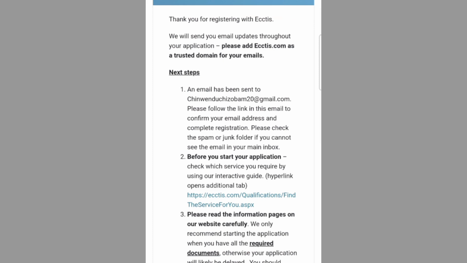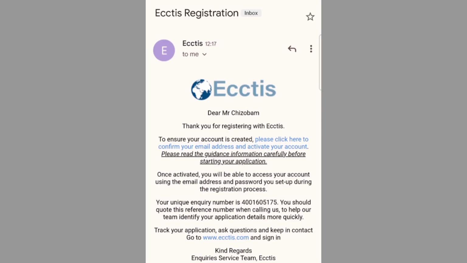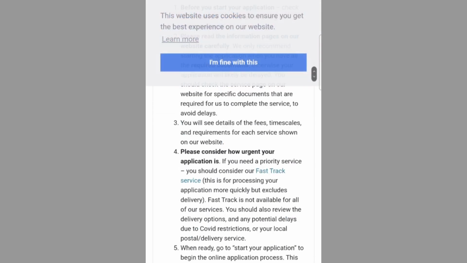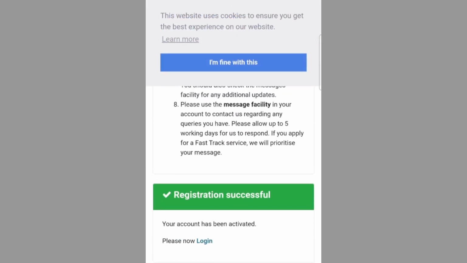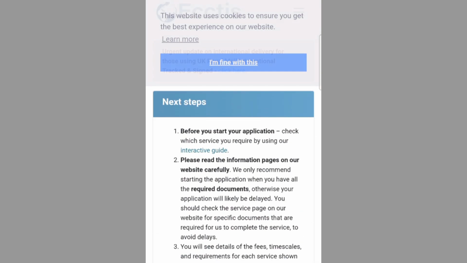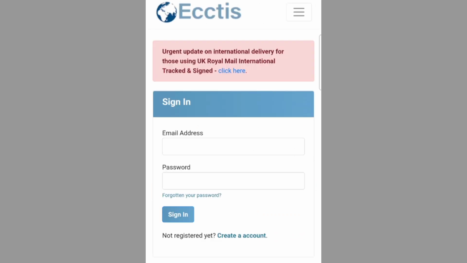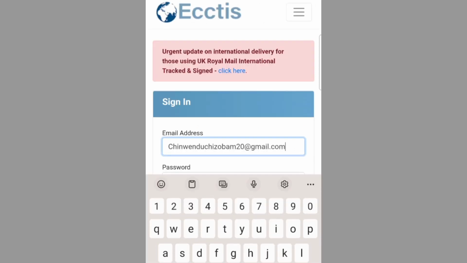An email has been sent to this email address, so you need to go and confirm. Now they've told you your registration is successful. So now that your account has been activated, you've been told to please go back and log in.